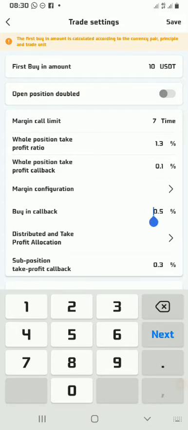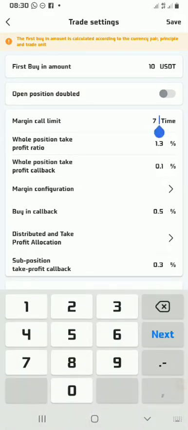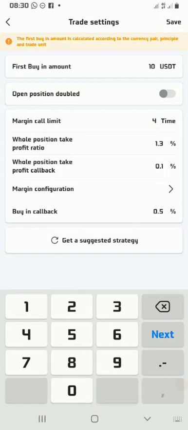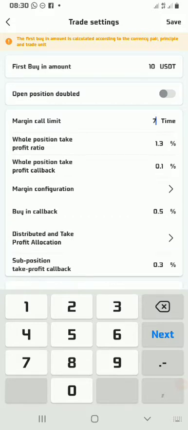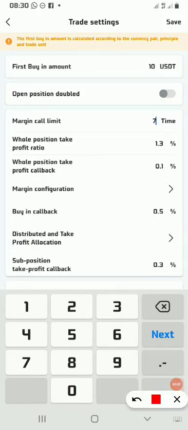Now there is something I want you to take note of. If I adjust my number of times here to 4, you can see the options have been reduced. Adjusting it back to 7, the options have increased. Now there is something we call distributed take profit allocation and sub position take profit callback.